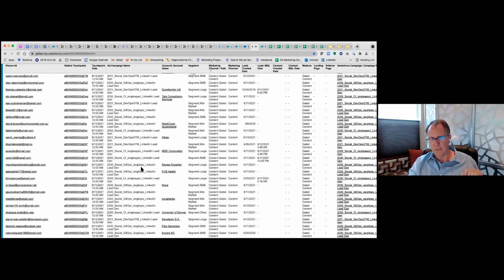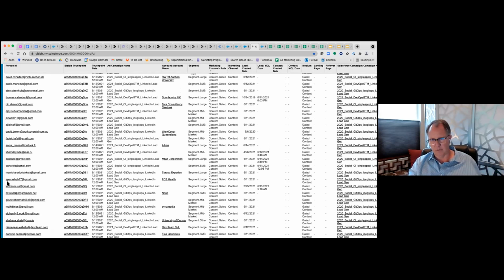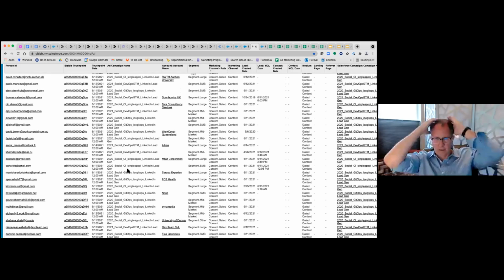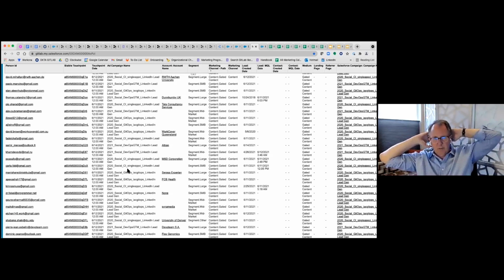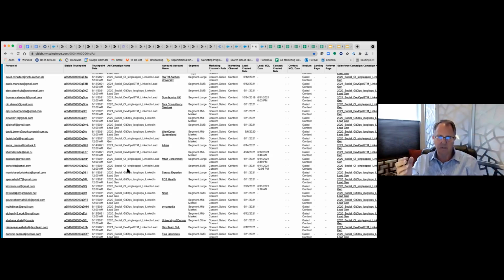What that tells me is we have to do something else. These are not going to get to an MQL, typically, because this is a single action, they may not have the right title, and it's a personal email address. If I could understand that in the demand gen dashboard, then we could sequence the next set of things. Jackie's working on an intelligent email nurture, and one thing we could do is fire a specific email nurture to people who don't have a business email address. Then in that context, we could do a couple of different things.